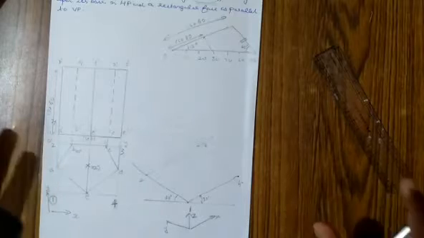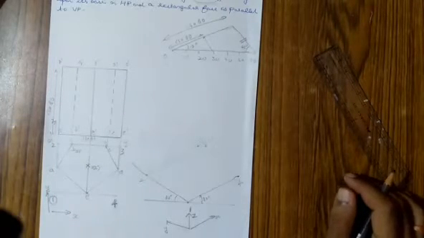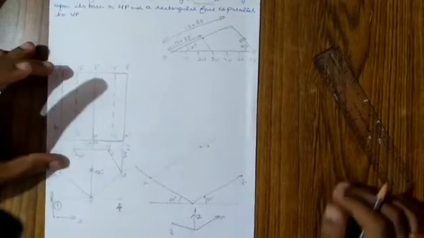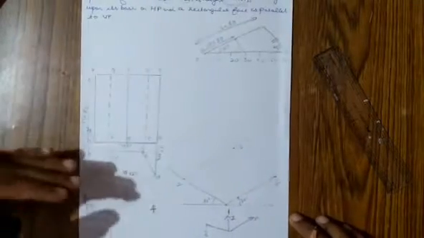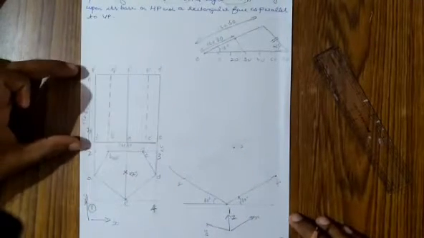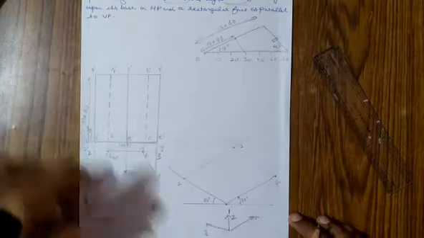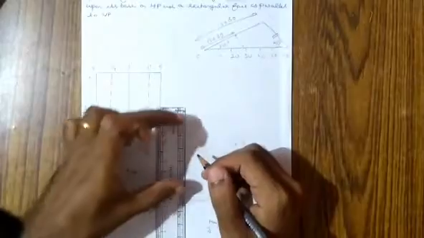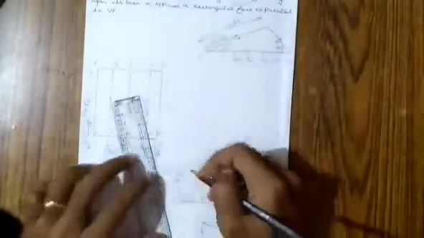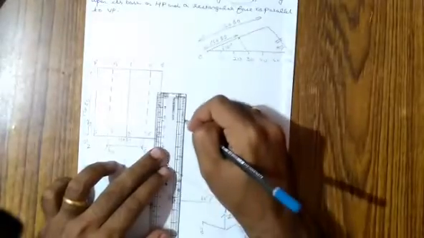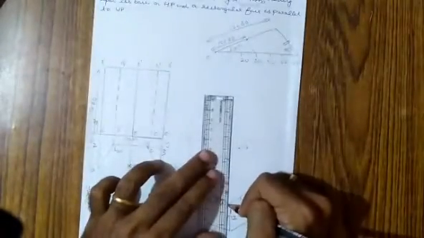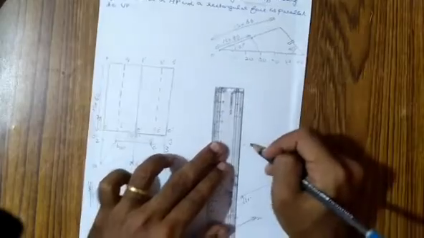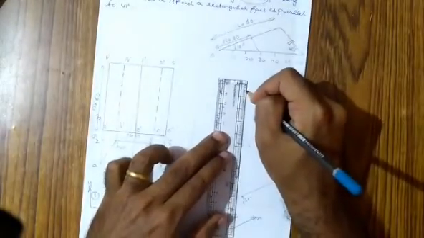Now the top base. In order to draw the top base, we know that the distance between the bottom base and top base is going to be that height, ISO 60. So what I'm going to do next is take this ISO 60 length and mark it upwards from 1, 2, 3 and 4. So you take ISO 60 from 2, ISO 60 from 1, ISO 60 from 3 and ISO 60 from 4.